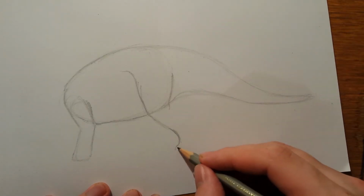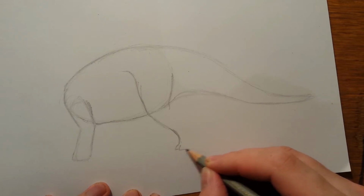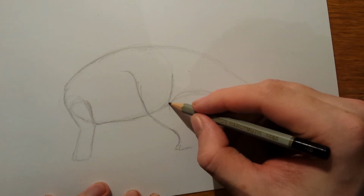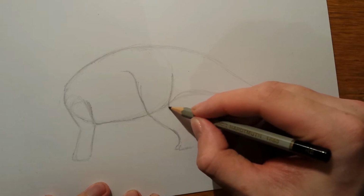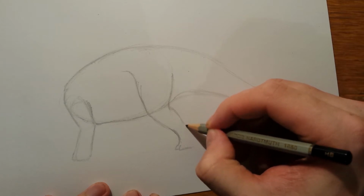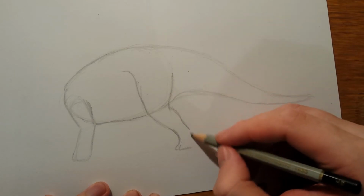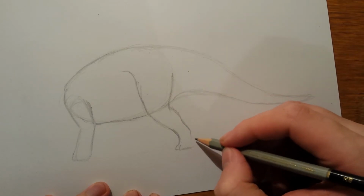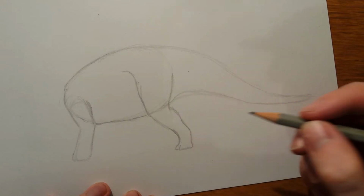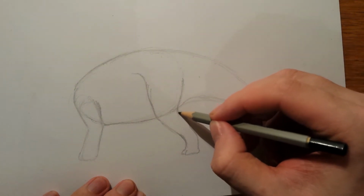Over here we get one toe and another one. And then of course over here we have a very strong muscle. This part goes almost straight, so you get from the muscle to a part that goes almost straight. And then here is his ankle. Alright, so that's gonna be his hind leg.